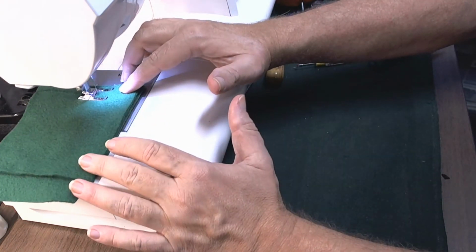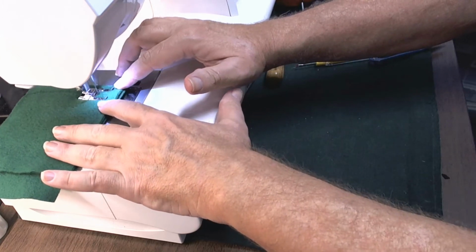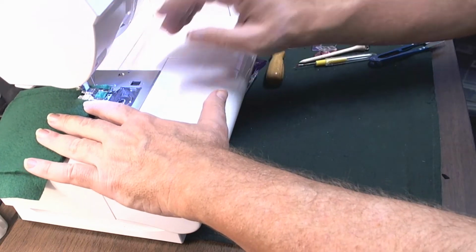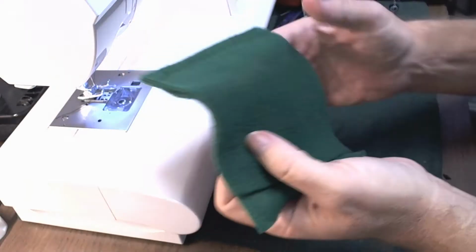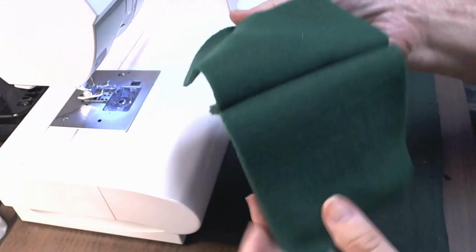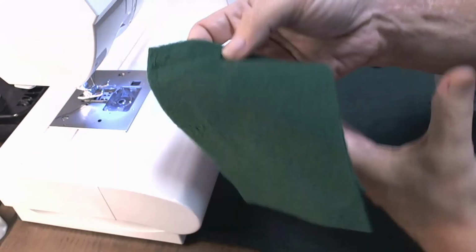I like this stitch because it's a really strong stitch, and if you top stitch with it, it's a lot thicker than a single stitch. That's the seam. That's normally how you do it. Most people leave it like that. And this is the inside with the seam allowances.